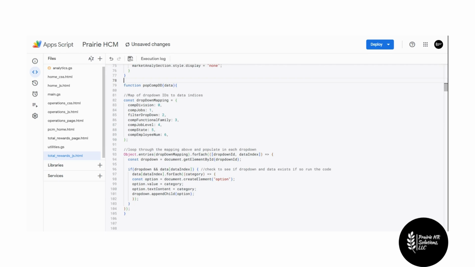So we've done this previously with our pop comp DD, and this fills our drop downs for all the other ones, so our employee number, our state, jobs, division, all that. The challenge with this is that it's based dynamically on what the other filters are.